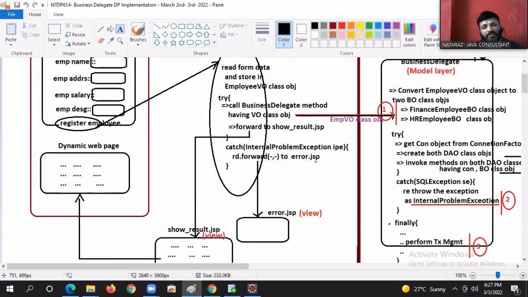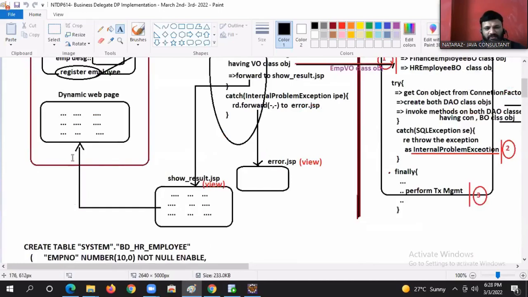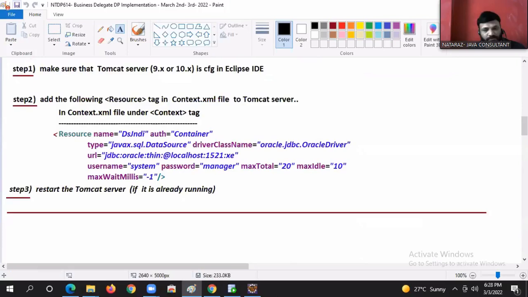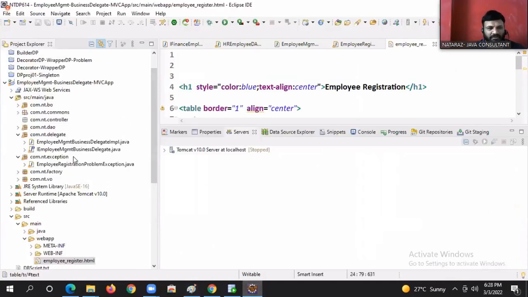If some problem comes, control goes to the catch block and we forward to error.jsp. From there, the result will be formatted and the final response goes to the dynamic web page. Are you getting my point, guys?